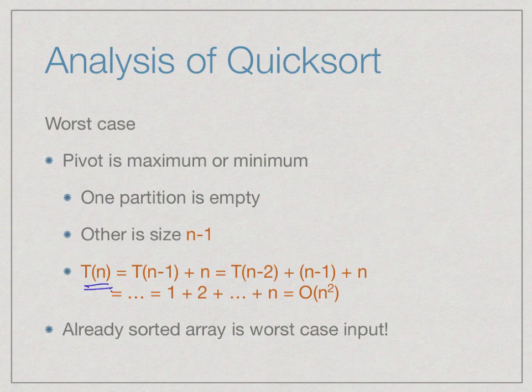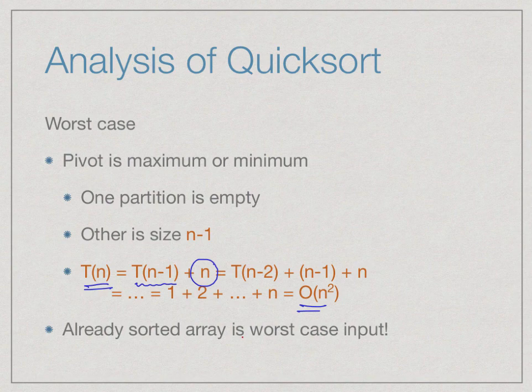which says that in order to sort a list of n elements, we have to first split it. Notice that splitting requires us to walk down the list and move things to lower or upper. So that splitting phase requires order n time, and then we may have to recursively sort something which is as large as n minus 1. Of course we know that if we expand this out, we get 1 plus 2 plus summation up to n, which is order n squared.